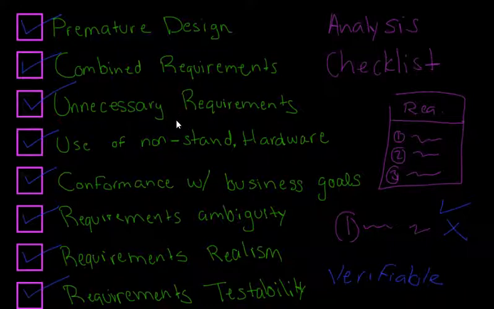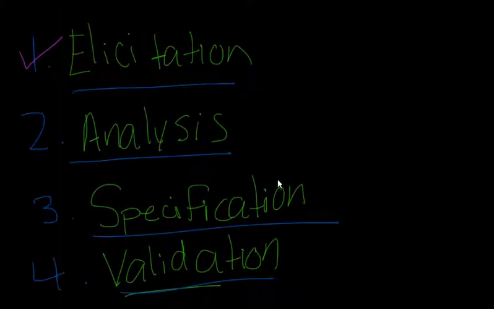And that's how you do requirements analysis. You ask these questions or similar questions, and once you have your answers, you go through the checklist, and by the end you'll have very precise, very testable, very well structured requirements for your software engineering project. So in the previous lecture we talked about elicitation, and in this lecture we talked about analysis. So we've already done 2 of the 4 phases of requirements engineering. And in the next lecture, we'll talk about specification.